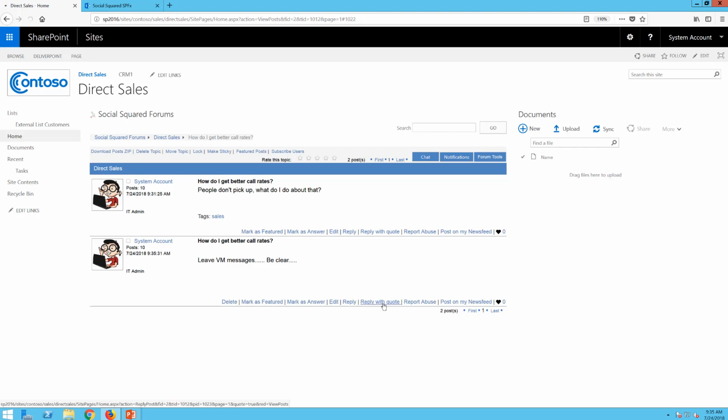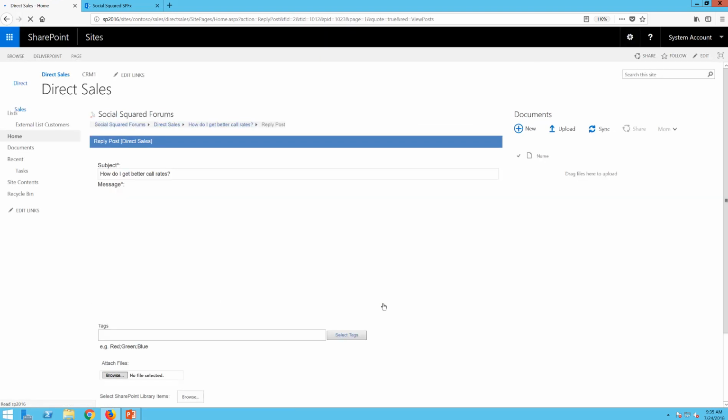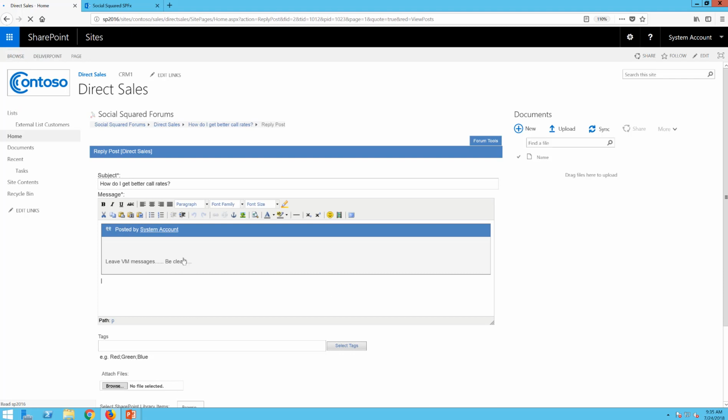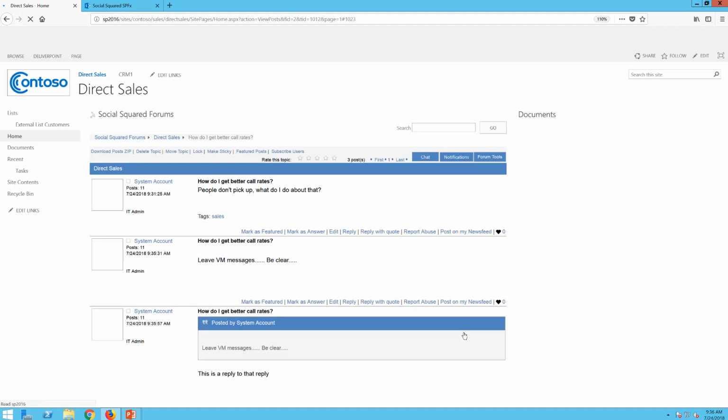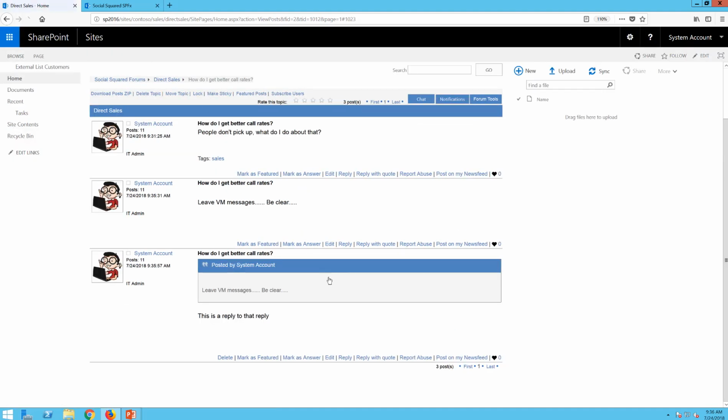So if I click onto reply with quote, notice how it embeds the message that I'm replying to. So I can say this is a reply to that reply, and that becomes a little bit clearer to anybody that's reading this, whether I was replying to the original topic or whether I was replying to one of the responses. So they can read through that and benefit from it.